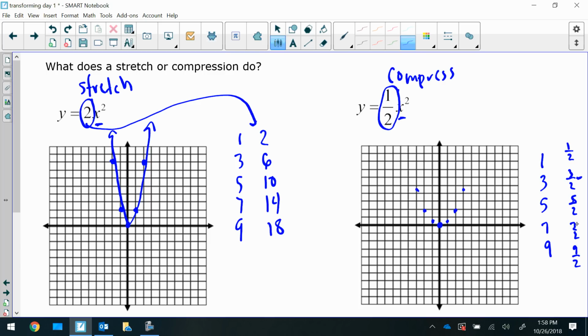So 7 halves is 3 1/2. So I'm here. I'm going to go over my 1. Okay, so now I'm going to go up 3 1/2. So here's the half. 1, 2, 3. And do you see how you're not going up by as much every time? This is why this one gets wider, because you're not going up as steep or as much every time. So it gets a little bit wider than your normal. I'll draw in the normal again. The normal is here.